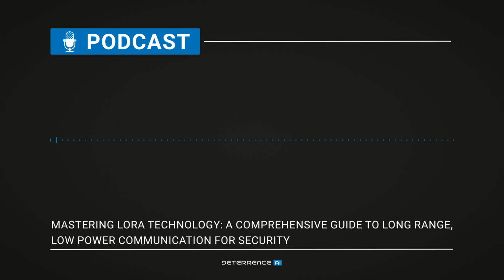So this join server is separate for a reason. It is. It's a security measure. By keeping that initial key management separate, you prevent the main network server from ever having access to those root keys. So even if the network server were to be compromised, those master keys remain safe. That's a clever way to add an extra layer of protection. It is. So just to recap, devices talk to gateways. Gateways feed the network server, which then routes the data to the appropriate application server, and the join server manages that initial secure handshake. Perfect summary.